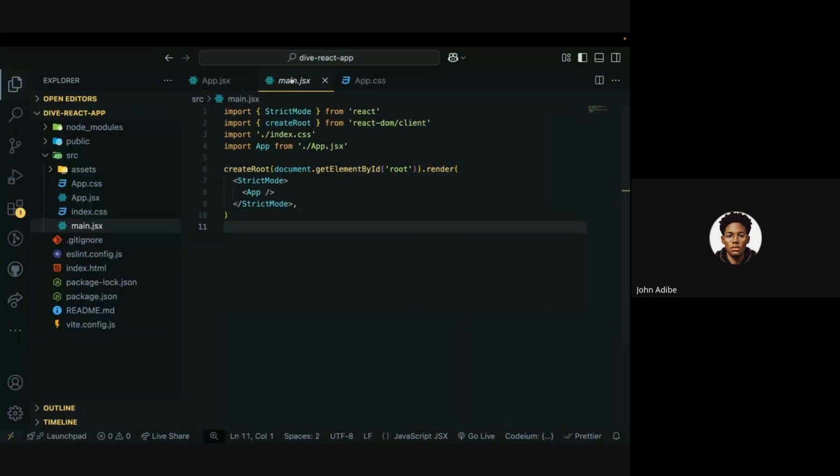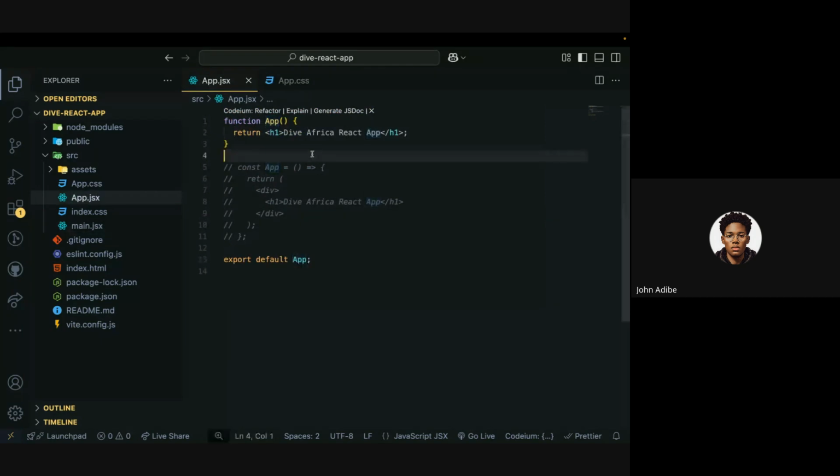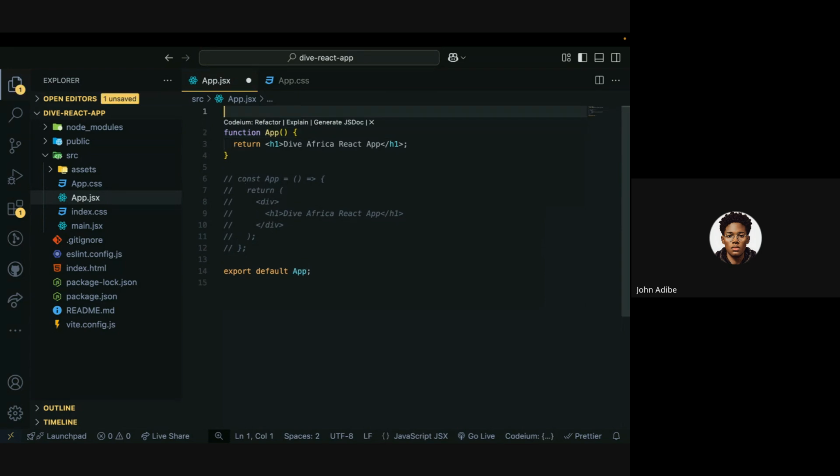So this is how to write your components, and the name must be in Pascal case. Remember when we talked about case: camel case, kebab case, snake case, and then Pascal case. Pascal case starts with a capital letter.